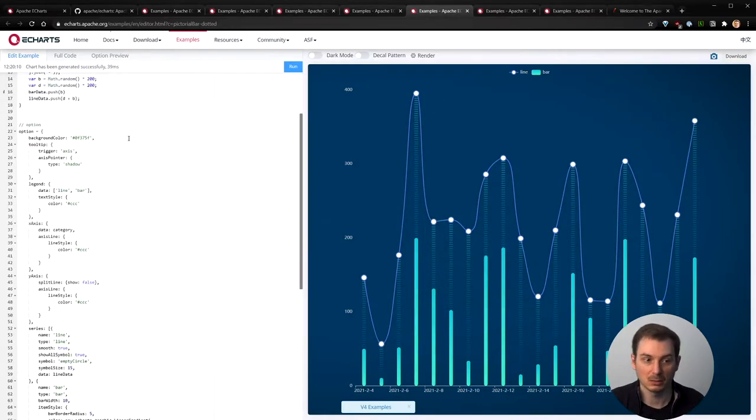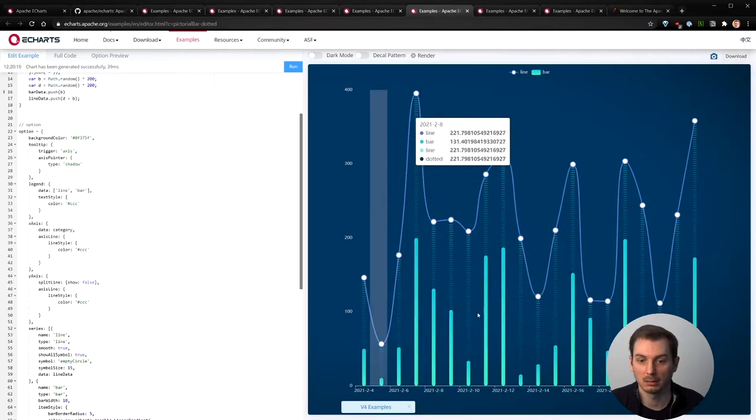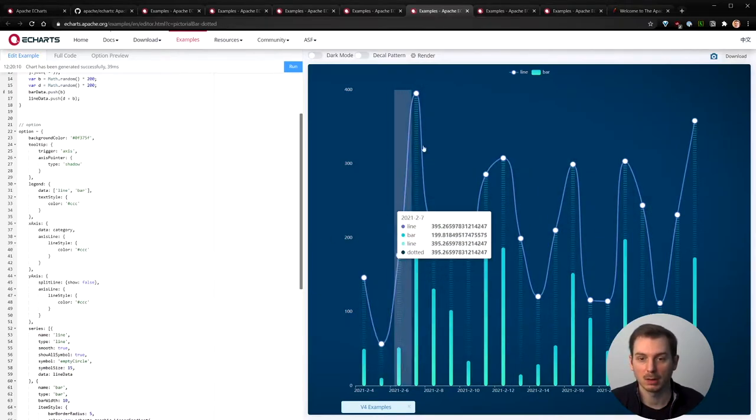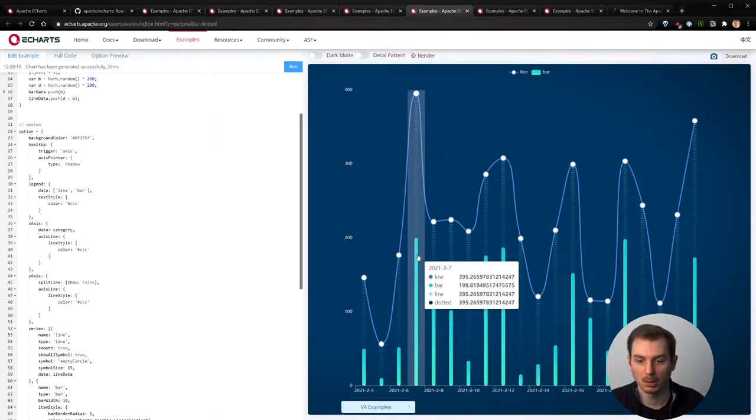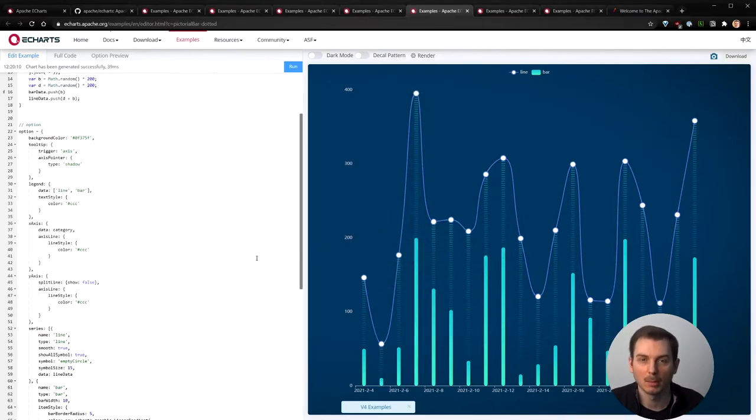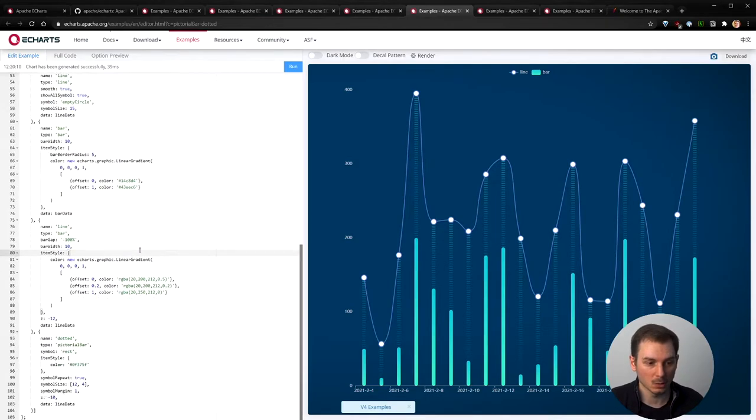So it doesn't really matter for ECharts. You can either have different ECharts instances, or you can just have several charts inside the same chart like this. So here we have a line, we have a bar chart, and at the same time a dotted line. I'm not sure if it's really good in terms of data visualization itself as a field, but it's really interesting visually, right? And look at the code, it's only 100 lines of code.